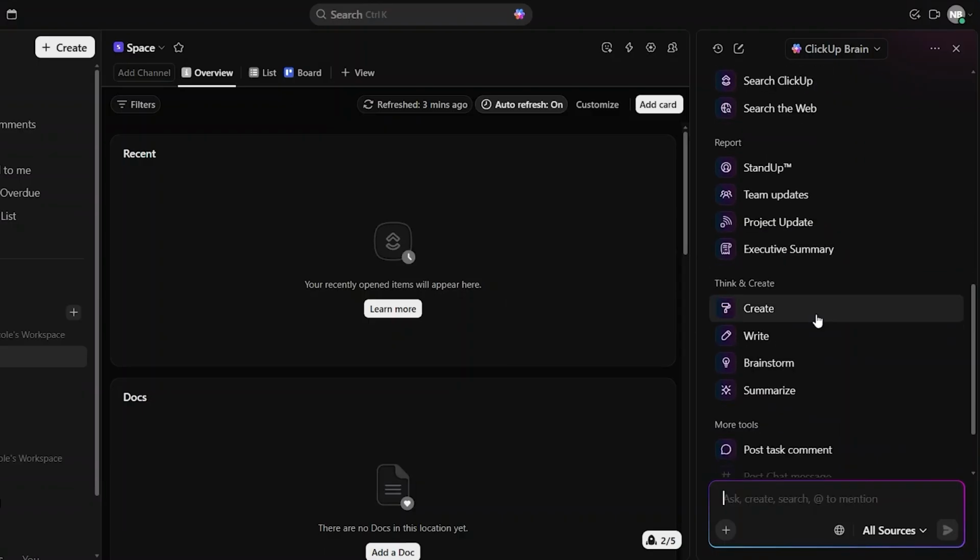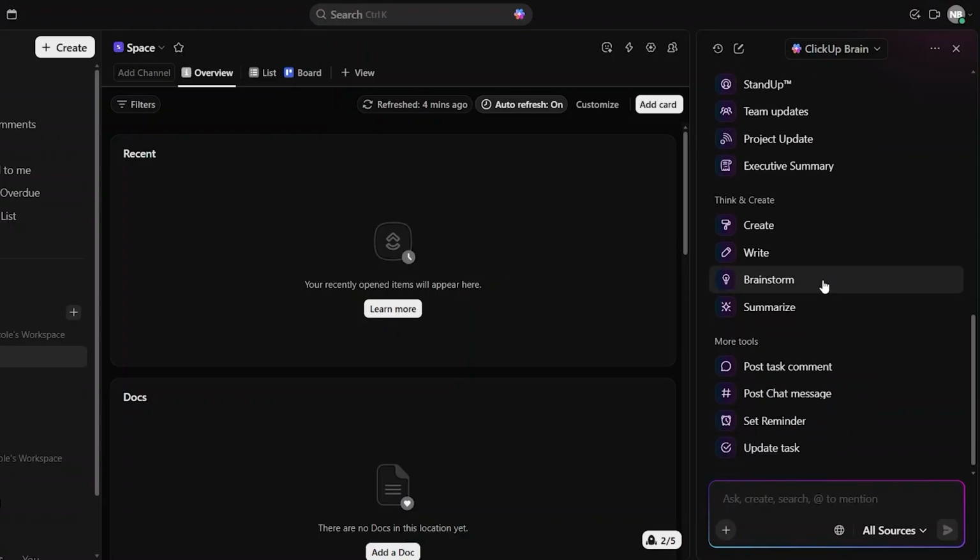You can also ask it to give you reports, like I said, you can get executive summaries. You can also get project updates, team updates. So these are some kind of reports that you can ask AI to generate for you. It is going to go through your whole workspace, and it is going to summarize everything and give you a very well-written report. These reports are also not going to be just anything. It is going to be very comprehensible and very well written and organized.